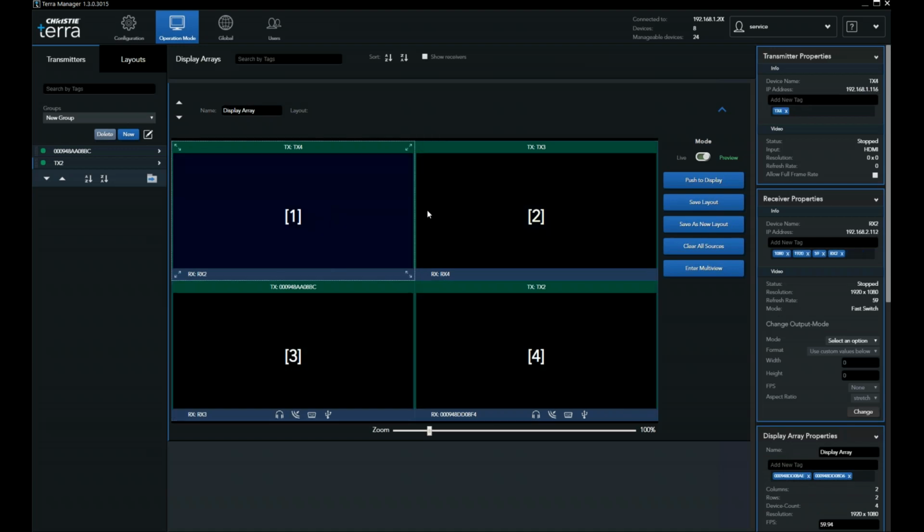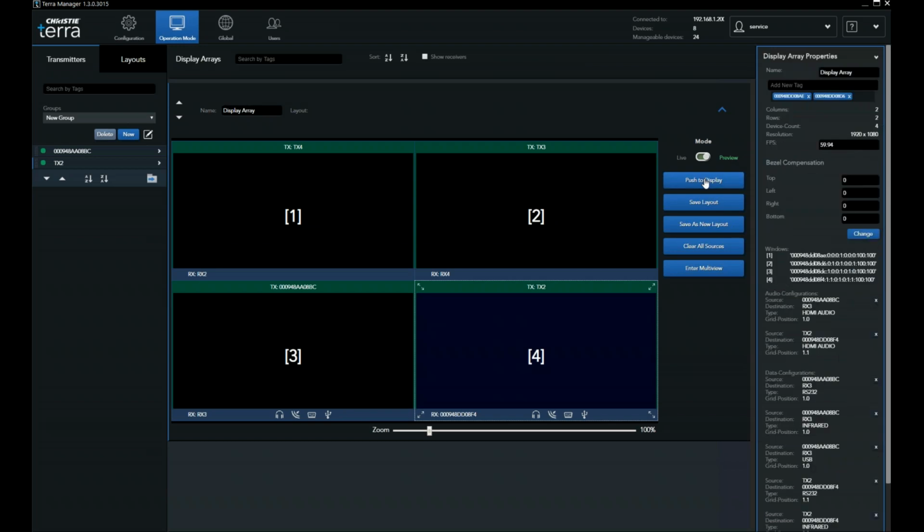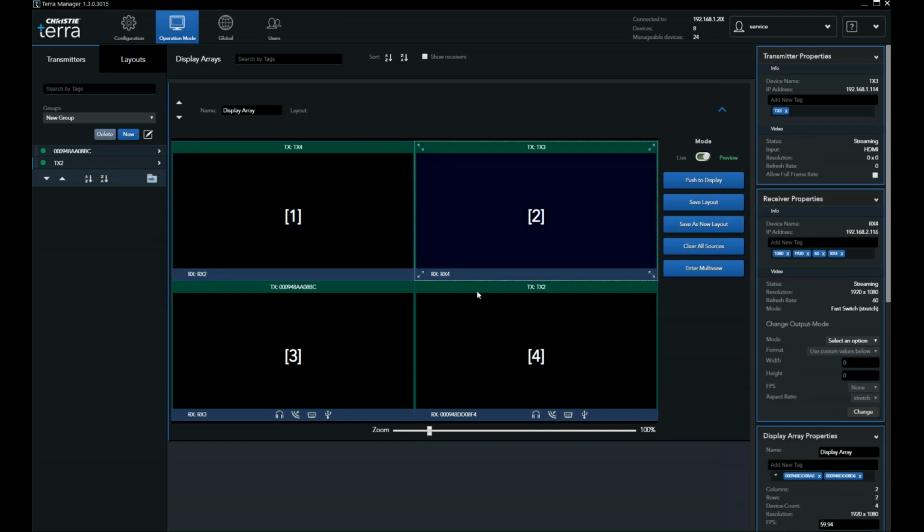So it'll be a source displayed full screen on each of these flat panels. And over here in the mode, you'll notice that this little button here is to the right and preview is green. So right now, I've created the layout, but it hasn't been applied to the system yet. To apply it, you need to push to display. And once you do that, each receiver will go and subscribe to the transmitter that I dropped into each quadrant.